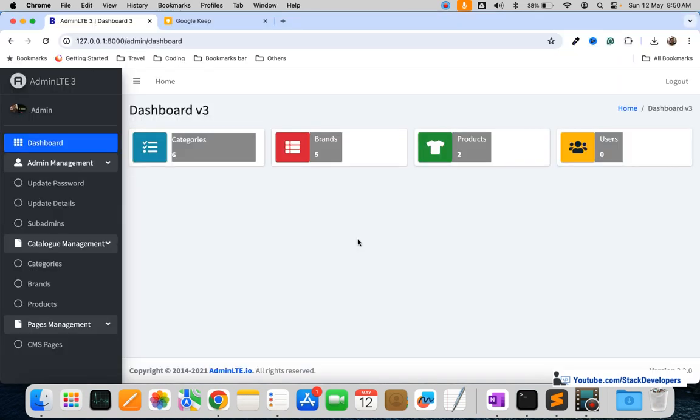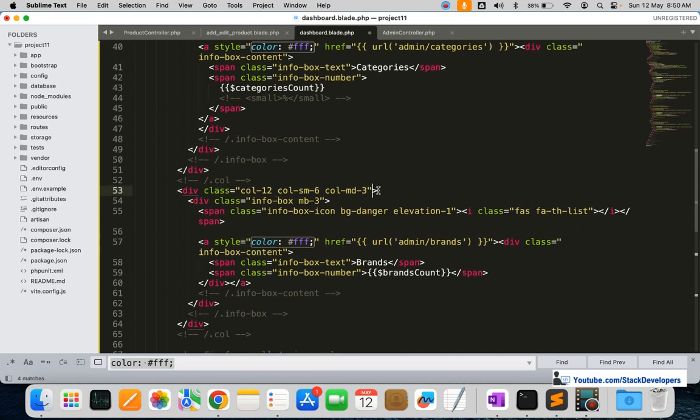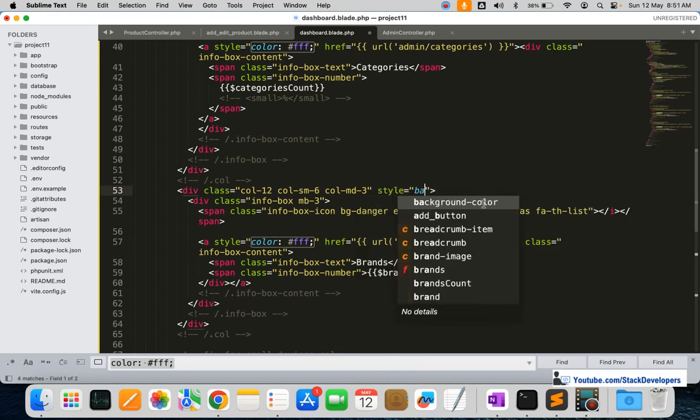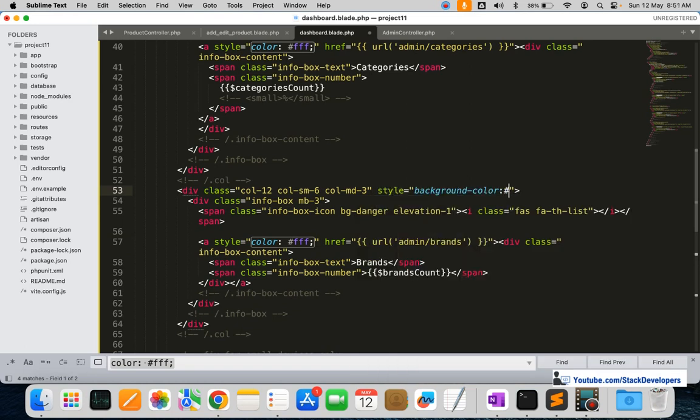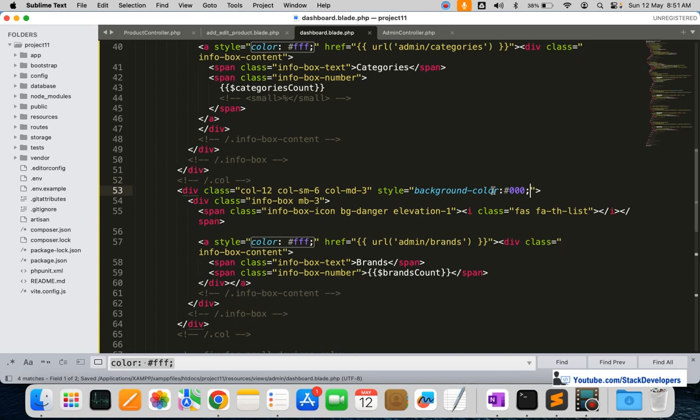Okay, so other than this, I think it needs to be given somewhere else. Okay, so once again, I'm going to give it like here. If I give some background color, let's see. No, we can't give it like this.